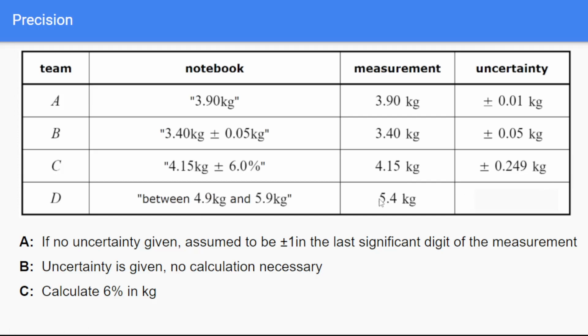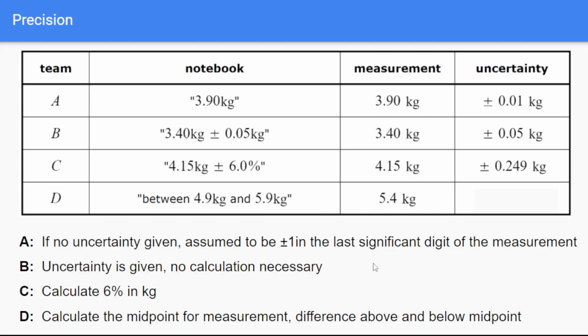And then right here, notice that my measurement, I didn't put in 4.9, I didn't put in 5.9. I split the difference. I found the midpoint. And so 5.4 kilograms plus 0.5 gives me 5.9. So that's my range. It's between 5.4 and 5.9, which is 0.5. Well, it's also minus 0.5, right? Because 5.4 minus 0.5 is 4.9. So that's your uncertainty right there. It gives you the uncertainty. You just have to format it in a way that it's similar to the other one so you can compare.